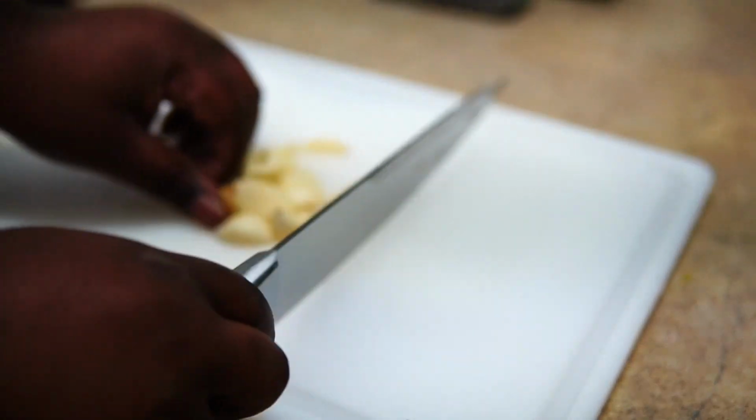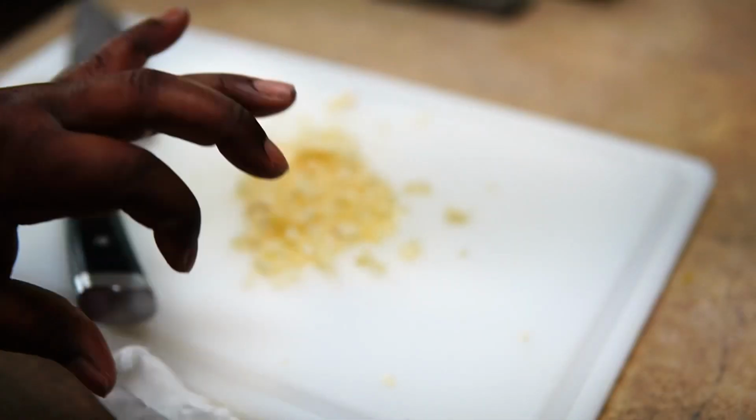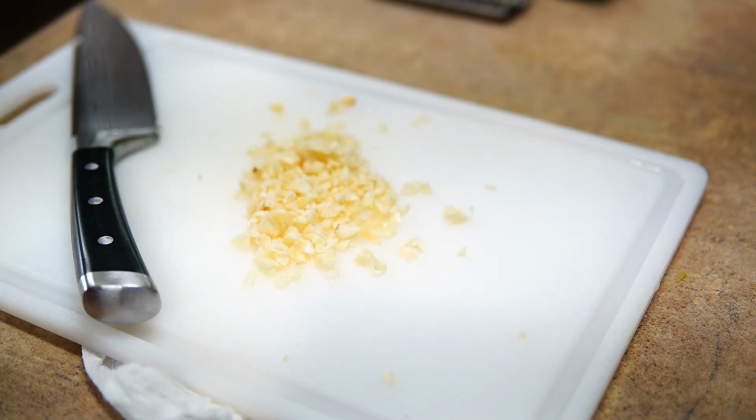Next, I'm going to chop up my garlic. I'm going to use a lot of garlic on the fish and the asparagus.